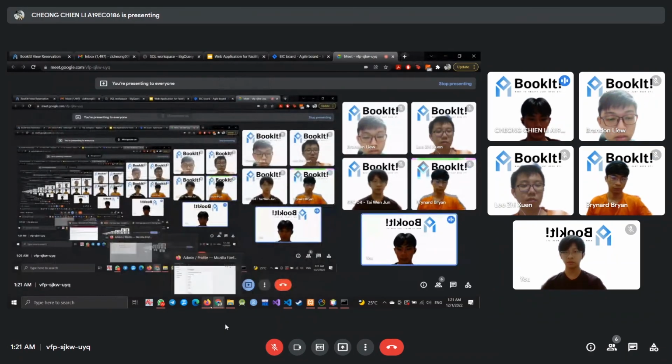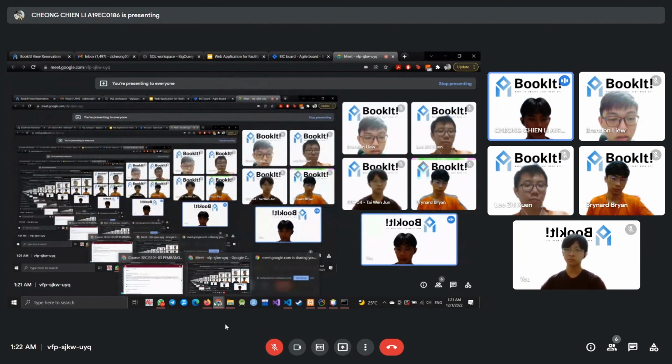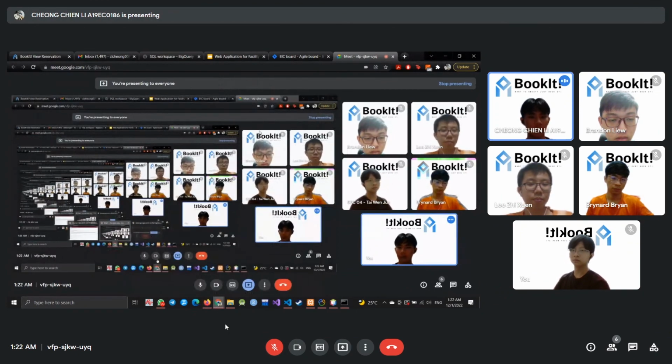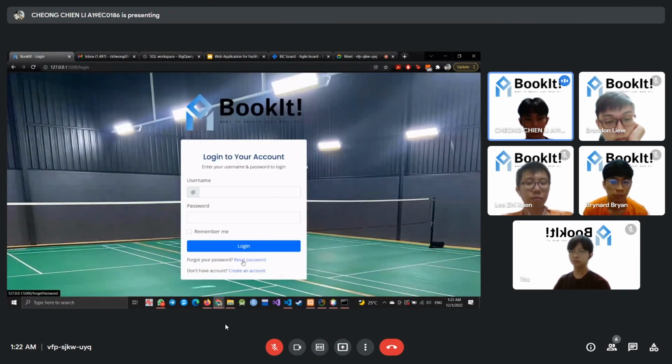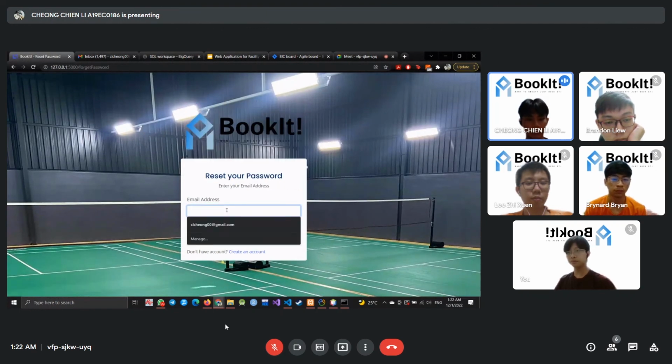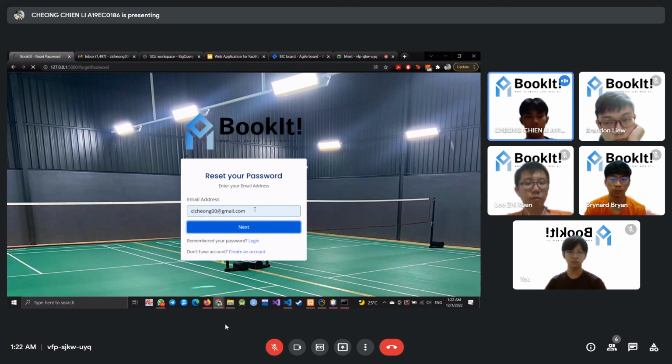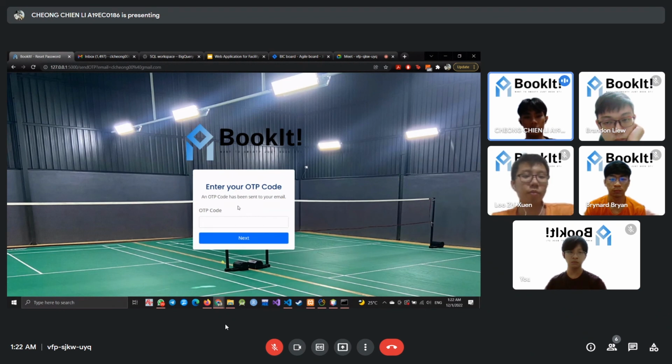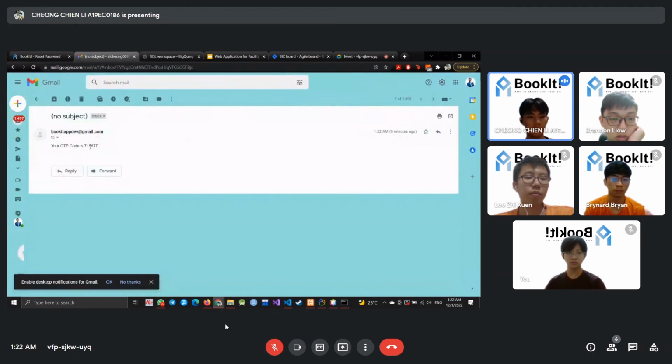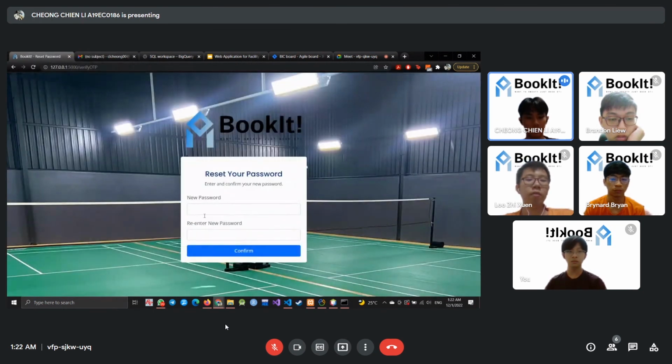Right. So lastly, let me just showcase something that I forgot just now, which is the forget password, and I want to showcase the set password here. If I just enter my email and click next, this email field has data validation as well. If I enter an invalid email, it will ask me to enter again. Now it says it has sent an OTP code to my email, and as you can see, here is the new email. I just copy this code and put it in. If it's correct, then it will let me pass. So here I can just reset my password.